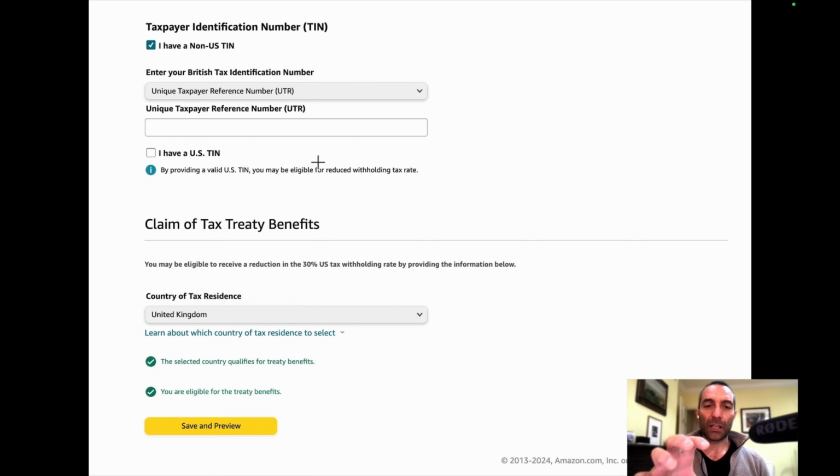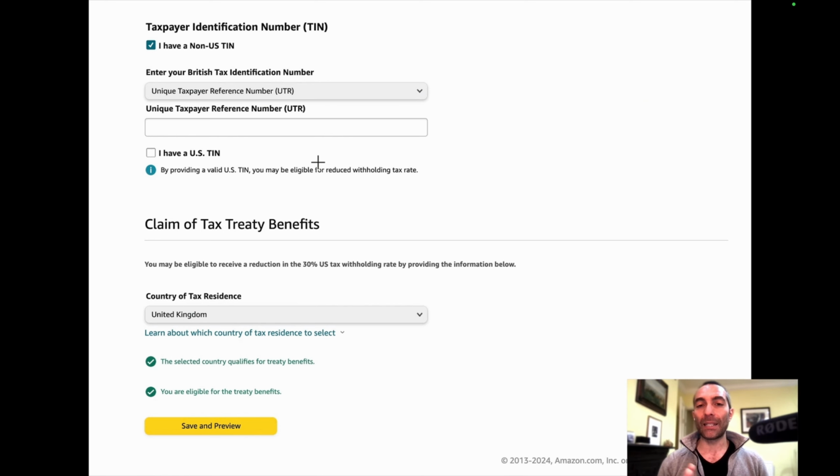I mean, it's risky. People have done it and then they ended up having problems with Amazon. They had delays and delays. So the UTR number is the number when you're self-employed, as a sole trader or as an LTD, whatever. If you don't have an account as self-employed, you want to go to the government website and register yourself as a sole trader.